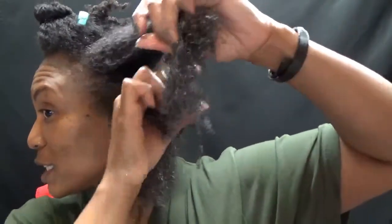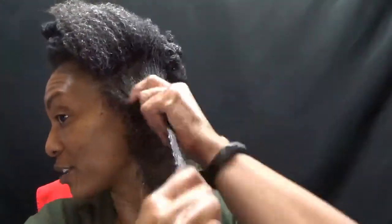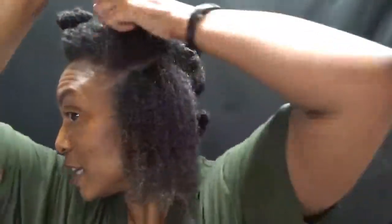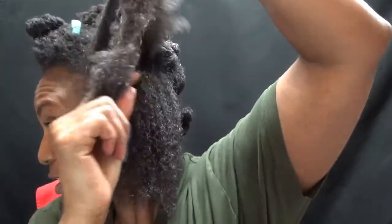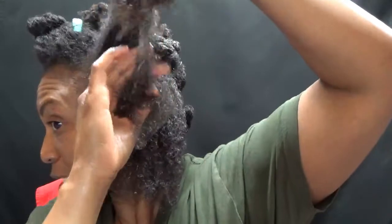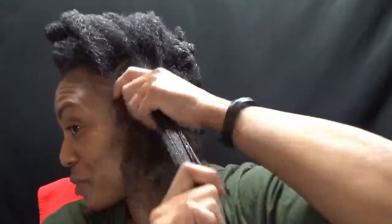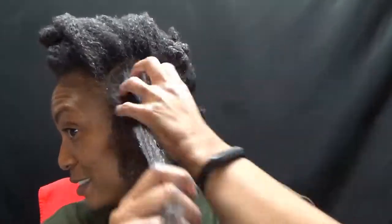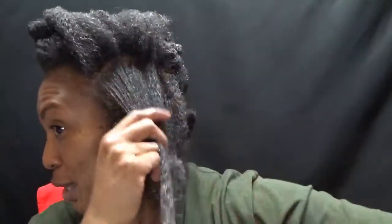And while I'm doing this, this is a great place to feel any dry places, and to me, this is dry. So I'm going to take a little and put it right on that layer of hair, and continuing to take horizontal pieces. This can be a messy process, guys. It's really hard to do on camera, trying to make it look neat and decent, because when I'm doing it alone, I am just going through it.